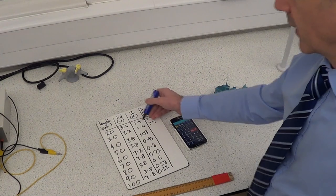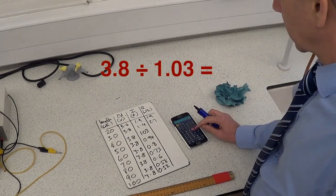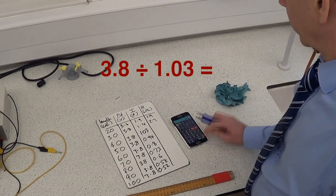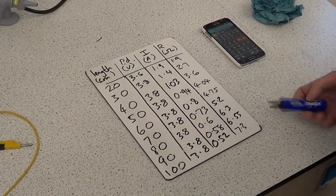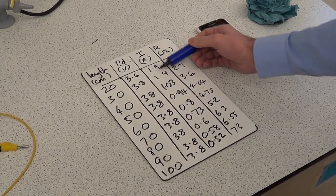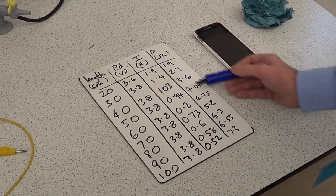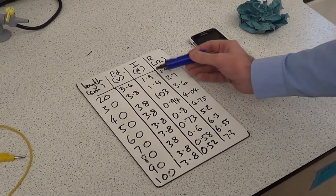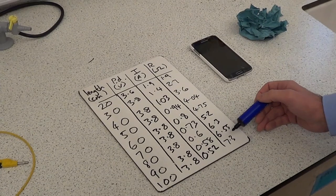The next one, the current is 1.3. The current has gone down, so the resistance must have increased. 3.8 divided by 1.03, and the resistance has increased once more, we're now on 3.6. So with all those resistances calculated, you can see that as the length increased, the current went down. That is because the resistance of that amount of wire is increasing. It gets harder and harder to push electricity down it, which means less and less electricity flows. Length and resistance are directly proportional.